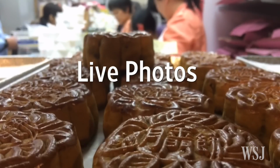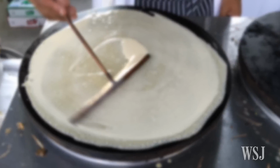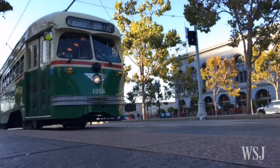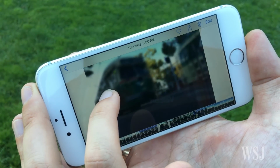And what about those animated live photos? They're about emotion, adding a few seconds of video to still shots, like photos in Harry Potter's world. It's a gimmick for sure, but after a few days, I fell for it. I captured skateboarders mid-aerial and some passing trains once I learned to hold still before and after snapping. Beware though, live photos take up as much as 3 times the storage as regular photos.